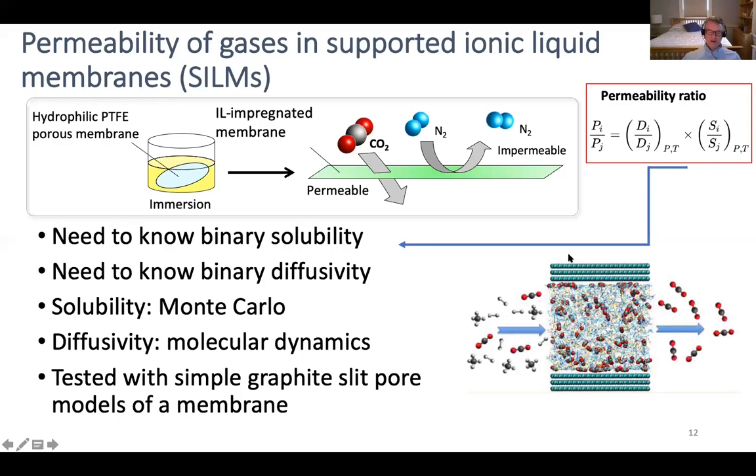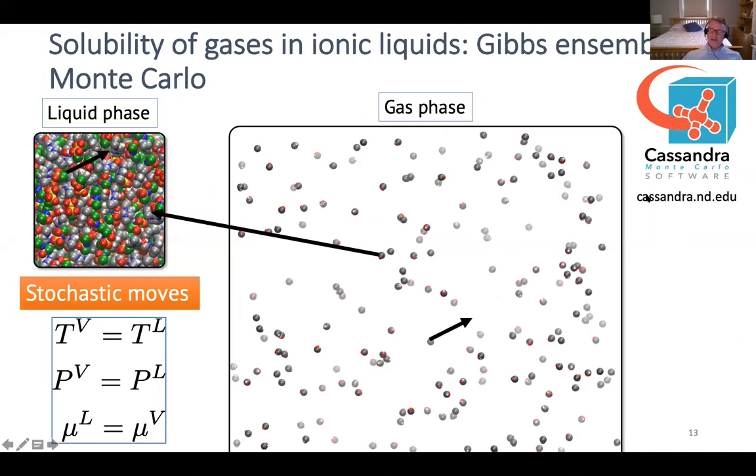So that's the simple concept of what we're trying to do. I'll quickly show you how we did that. We used this code, Cassandra, developed in our group. I'll say a little bit more about that. We've released a new version of this. It's now on Conda, so you can just use a Conda-Forge compilation of Cassandra. You can get this from our GitHub page now.